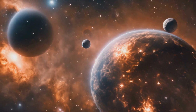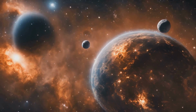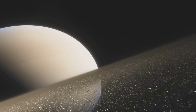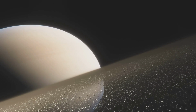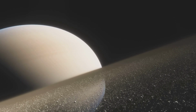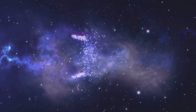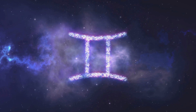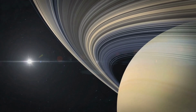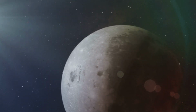Section 2. Testing the Limits. Understanding Planetary System Formation. The study of Kerberos and the Pluto system as a whole provides a unique opportunity to test and refine our models of planetary system formation. The traditional model, based on observations of our own solar system, suggests that planets form in a relatively orderly fashion, with larger planets forming in the outer regions and smaller rocky planets forming closer to the star.